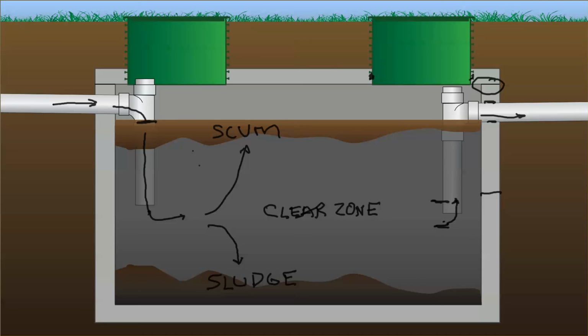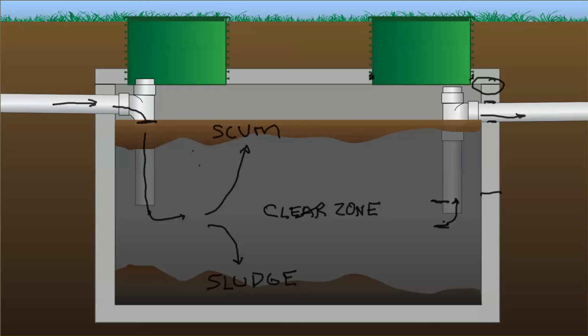The problem with concrete risers is that the lids are super heavy, so they're really hard to get off, and the risers themselves tend not to seal as well to the tank, so that could be a kind of a leaky point. With these PVC risers, you can either cast the riser in the tank like you see here, or you can cast a riser adapter into the tank, or you can bolt that riser adapter to the tank with some special mastic and stainless steel anchors, and then attach the riser to that riser adapter, and that provides a watertight, structurally sound seal to the top of the tank itself.